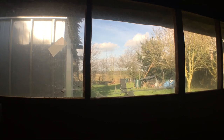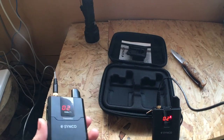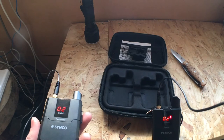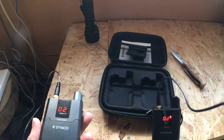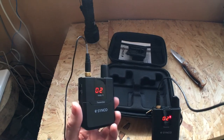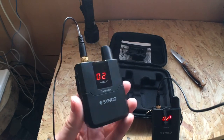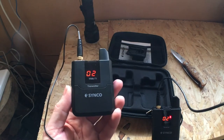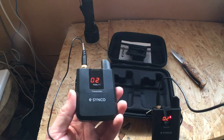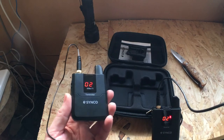I hope you heard that anyway. I just listened back to that audio and I'm pretty impressed — it goes ten meters and there was absolutely no breakup in the connection. And the audio is pretty clear. I'm no audio person, but it sounded okay to me. These look like they're going to be a great addition to my camera setup, so I won't be tripping over leads anymore. I did actually stop using a microphone a while back because I kept tripping over the cable, or I'd have it on a short cable attached to my phone and I'd jank my phone and it would go flying. So yeah, this is going to be really good.